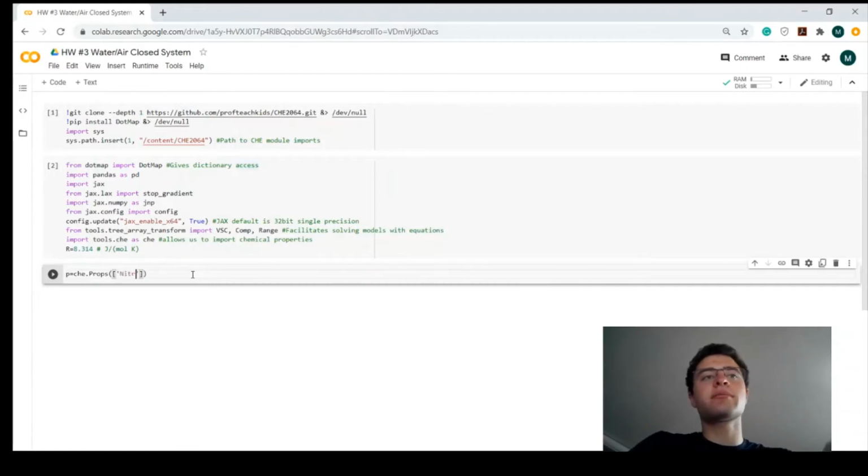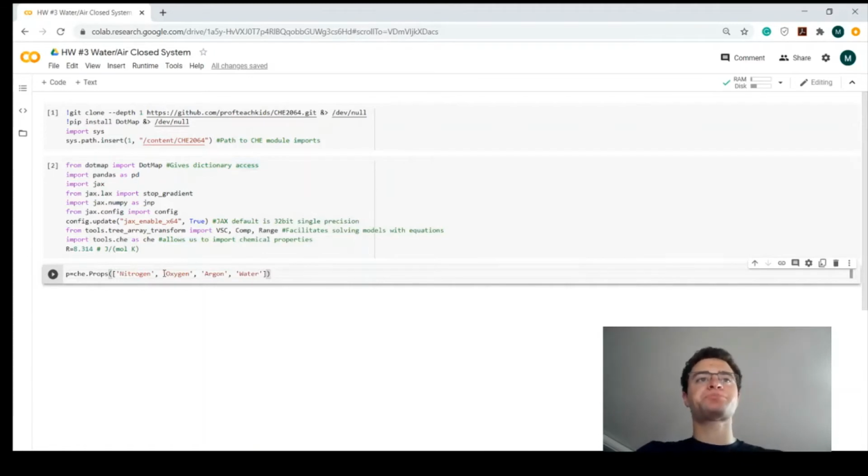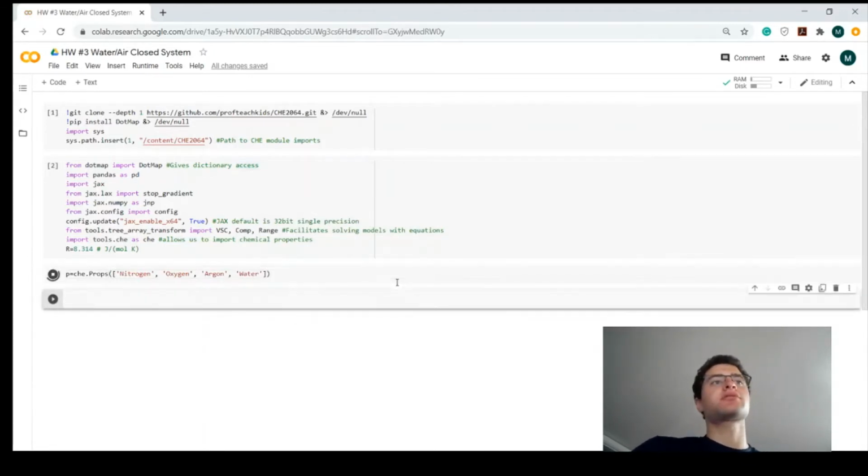So our air is going to be made up of nitrogen, oxygen, and argon, and then obviously we have water at the bottom of our system. So those are all of our substances in our system. Enter. And so now we have access to all of those.